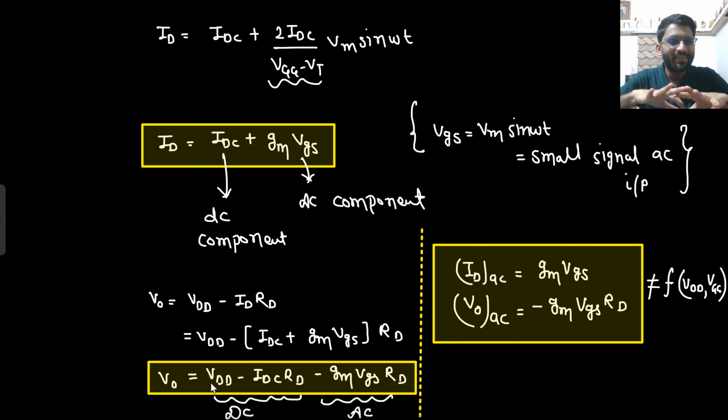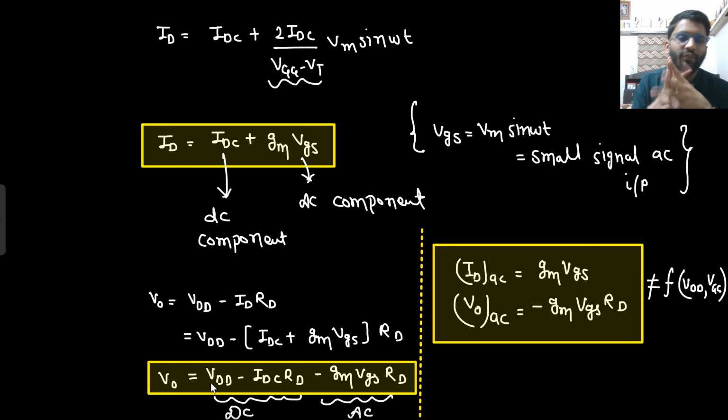Although they are dependent, how are they dependent? Because if you are not even biasing, if you are not giving the DC supply, there is no meaning of applying the AC signal. This we covered in lecture 1 only. If you just apply an AC signal, you will not get any output because the transistor will not even turn on. So for turning on the transistor, I have given the DC signal. Once the transistor is working in the saturation region, now I can apply my AC signal and that will be amplified. So here we are not actually applying superposition, but it is acting as if we are applying superposition.